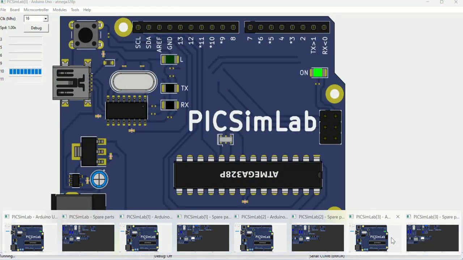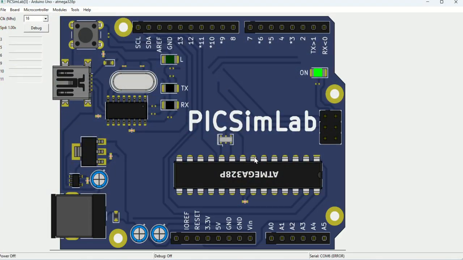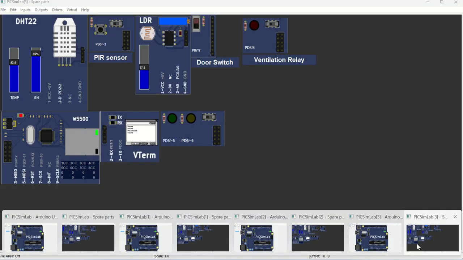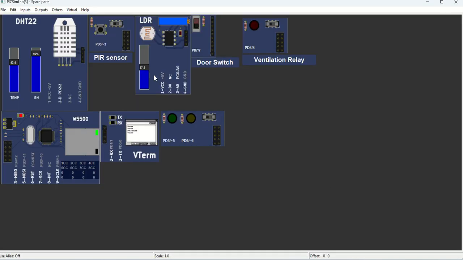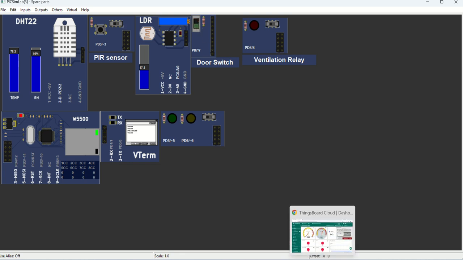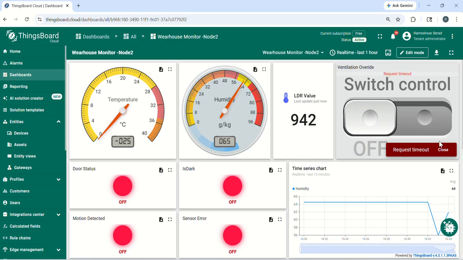So let's change the humidity. We can see here, as I change the humidity, there is a dip in the humidity. Here humidity is 64.